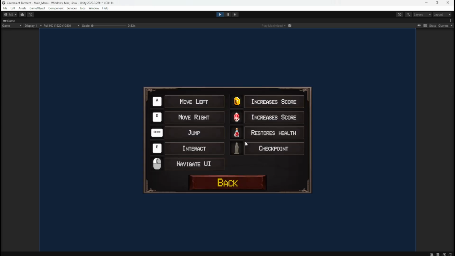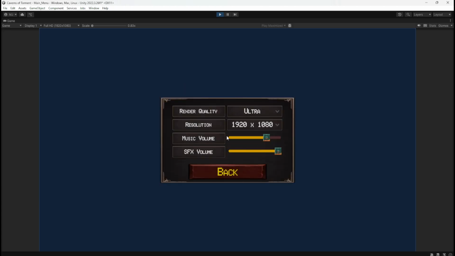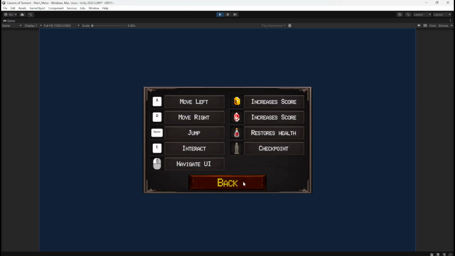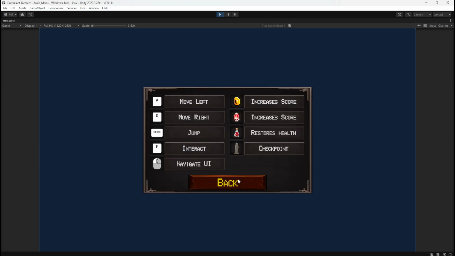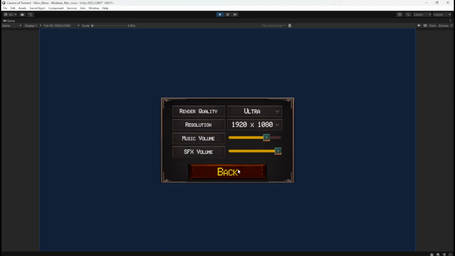This one's just info. That's nice. I'm happy with the spacing on that one. I really don't want to shrink that anymore. Yeah, I'm happy with that. I'm really happy with that.